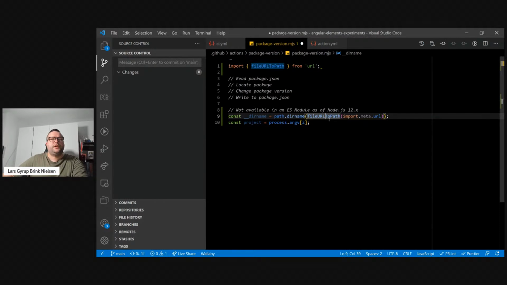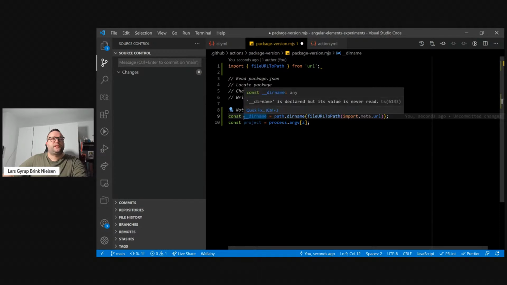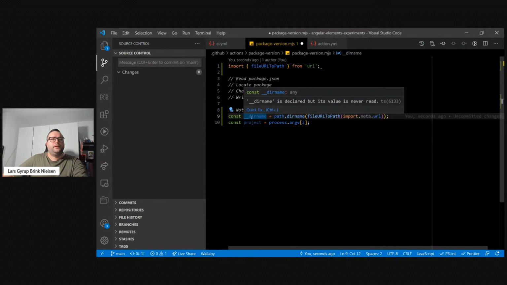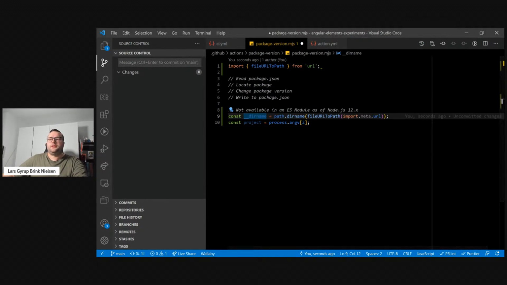File URL to path. But this meta object with the URL, that will be available, as we can see by the types here, even though they might not be fully accurate. But basically, this will give us this directory name. And we're going to need that later.